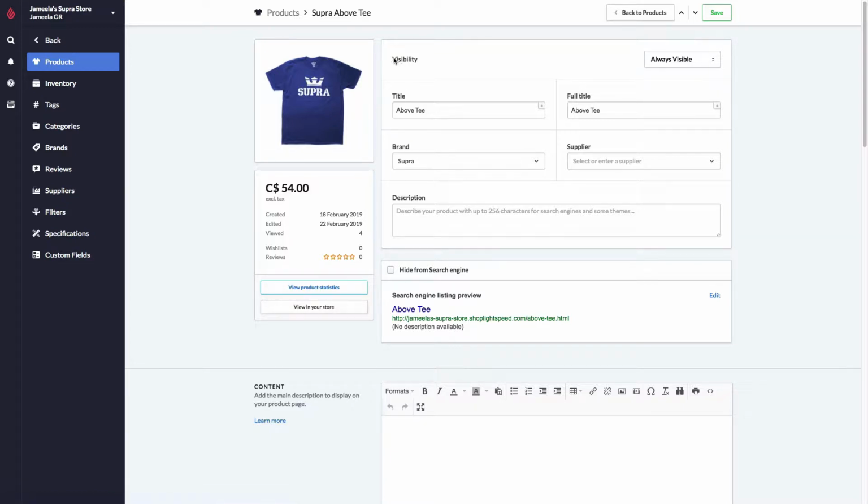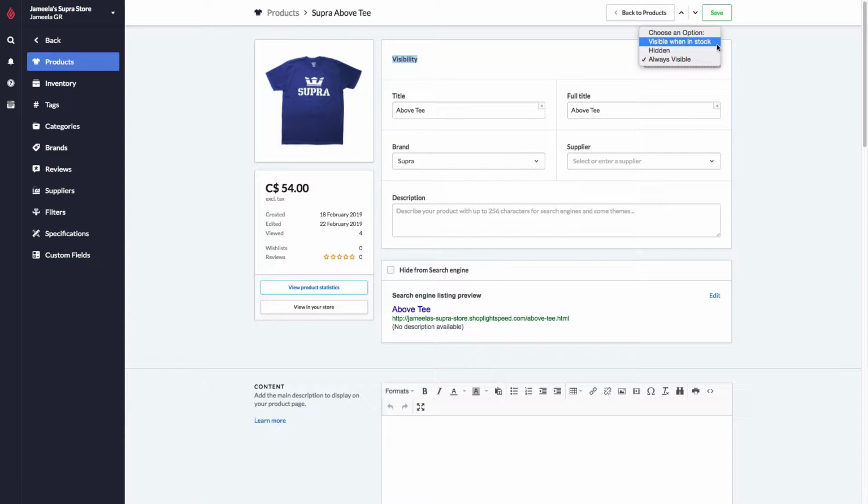Now up here we have a visibility criteria. There's visibility criterias all over the place in our e-commerce because you get to pick and choose what shows up on your e-commerce website. Products specifically have these three different types of visibilities. Always visible at all times, even if it's out of stock, but there's no Add to Cart button. Hidden, which means I don't see it on the website, and this is very practical for seasonal products or products that you need to temporarily take down and sell at a later date.